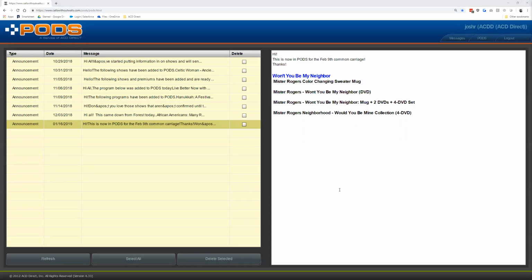There's a full audit log on PODS, so we can keep track of everything that you're doing from the back end side of things. We know exactly how you're moving and playing around in PODS, so that if an issue comes up, we can dive into it and help you resolve that quickly.